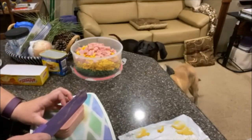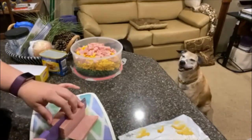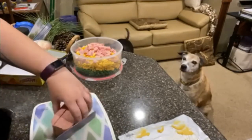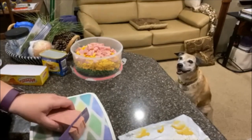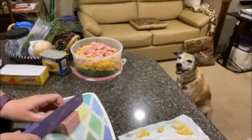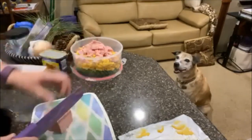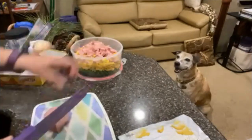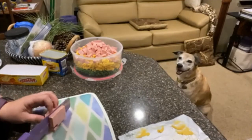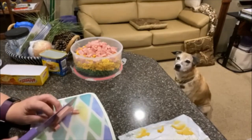But pasta does not sit well with me, or it doesn't necessarily make me sick. I just can't eat very much of it. So just don't eat the pasta. Eat all the rest of the good stuff. So it's my macaroni salad without the macaroni. And this time I added some black beans. I just got a can of black beans and drained and rinsed them. I got frozen corn, frozen peas, and then Velveeta. And since I got to use up what's in the pantry, I'm using Spam instead of canned ham, which is what I normally use. Same effect. And as you can see, it drives the dogs nuts.